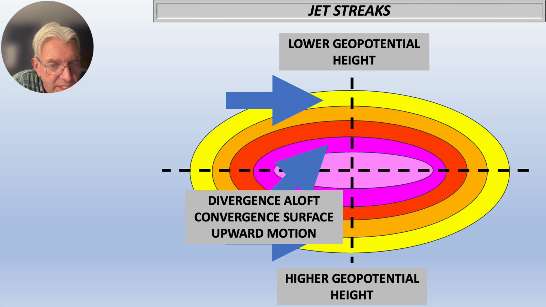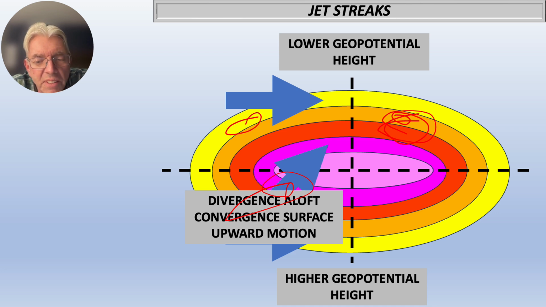It's decelerating, so it's losing kinetic energy, and so it has to gain potential energy. And so the arrow then rotates 45 degrees in the other direction, and then you have divergence aloft up in here. So with a jet streak, you get upward motion in the right entrance region, okay, the left exit region, and you get sinking motion here in the left entrance region and the right exit region, okay?